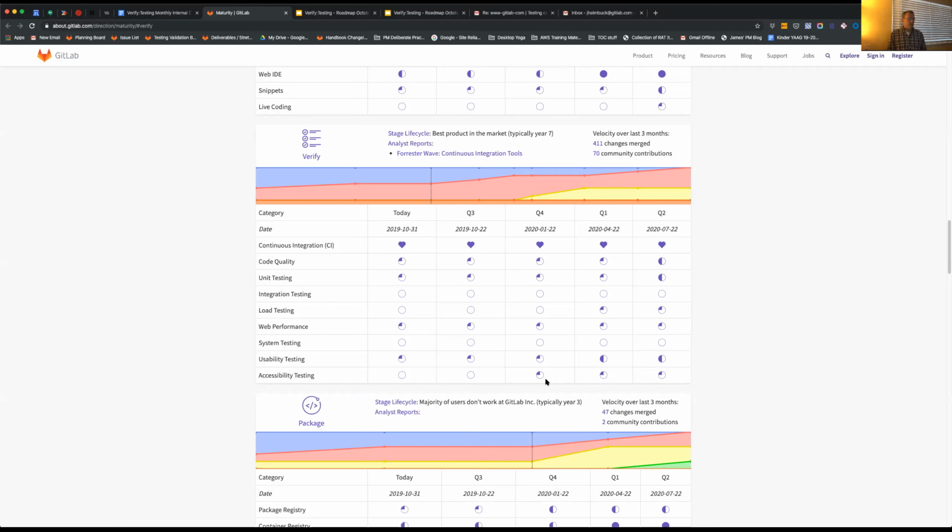Otherwise, not massive changes here within the maturity. It feels slow ramping up in the next couple quarters, but I think that as the team comes together and really gels, and as we get this problem and solution validation cycle really figured out, and how we're going to talk to customers and validate these problems, that pace will pick up. And we'll get more impactful issues into the backlog and really pulling through and moving through the team.